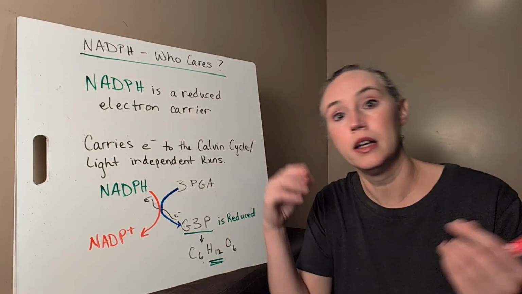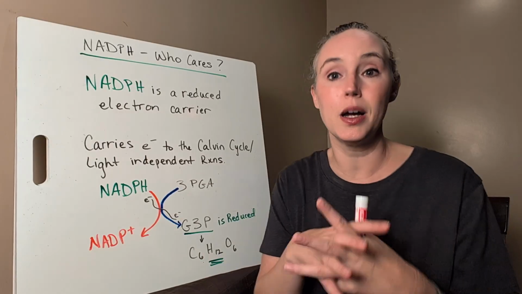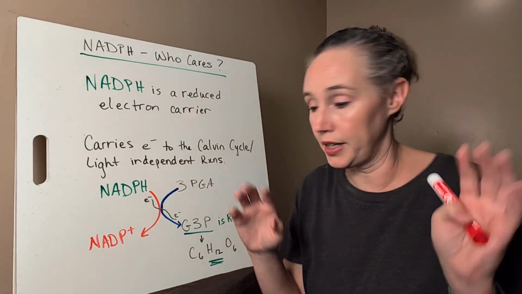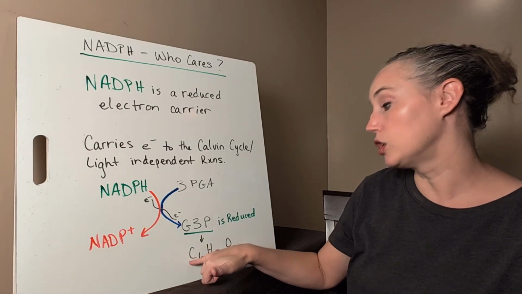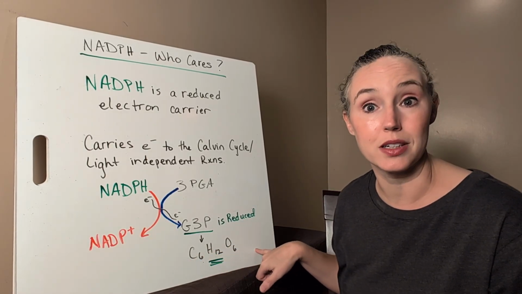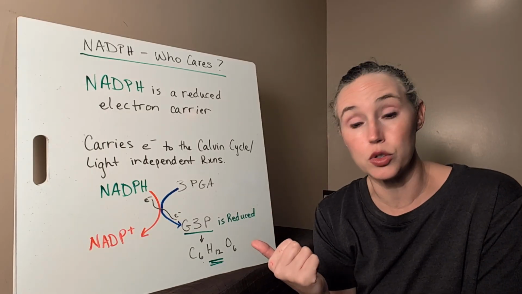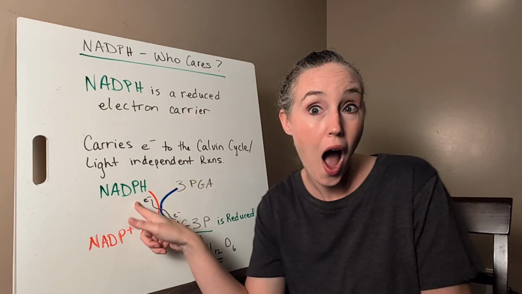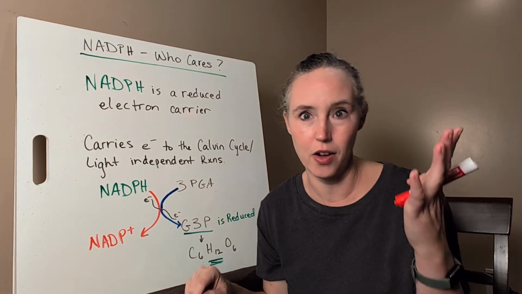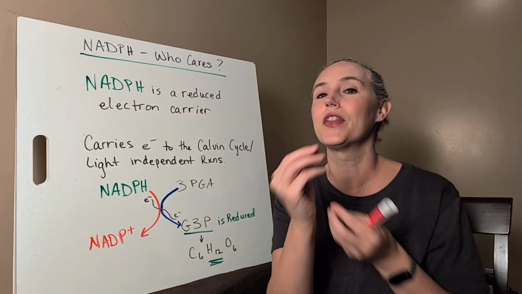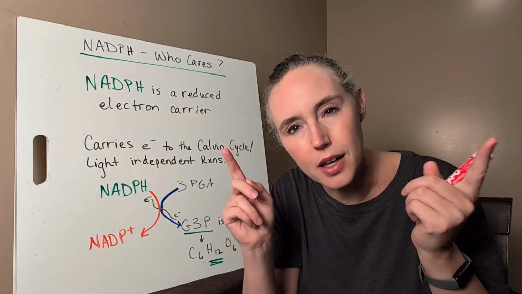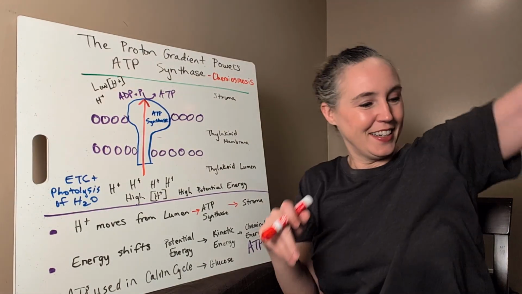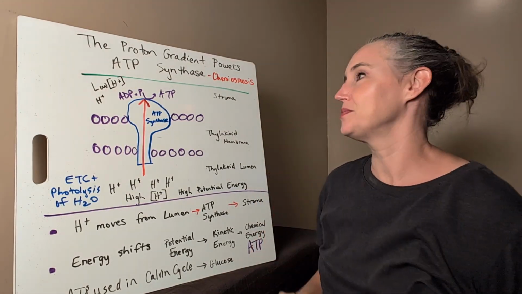Then eventually 2 of those G3P are going to come together. There's going to be a lot of enzyme cut and paste in the stroma later, but that's going to form glucose, C6H12O6. Because what's coming into the stroma is just CO2, so where do those H's come from? Those H's come from NADPH. Oh, it's all coming together. That's how glucose is actually made. Yes. But we're not done. We're getting close though. Don't worry about it.